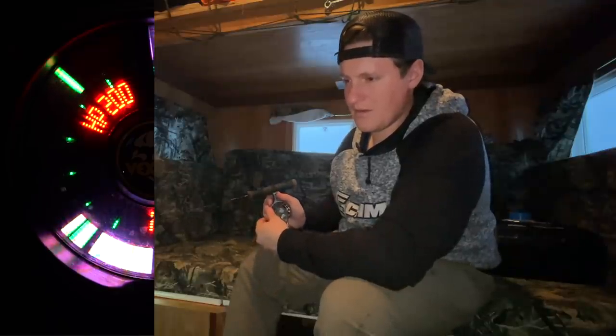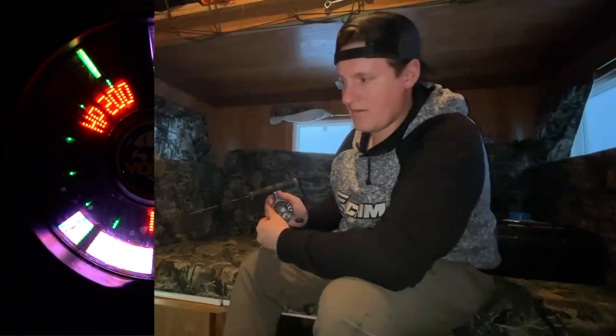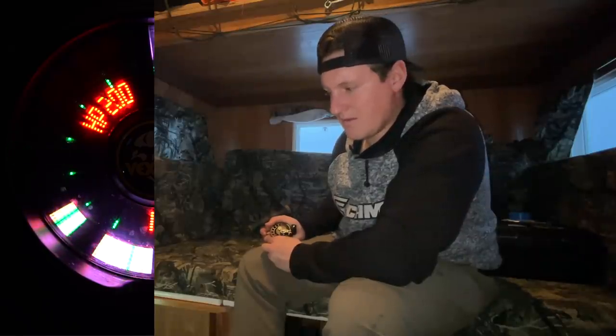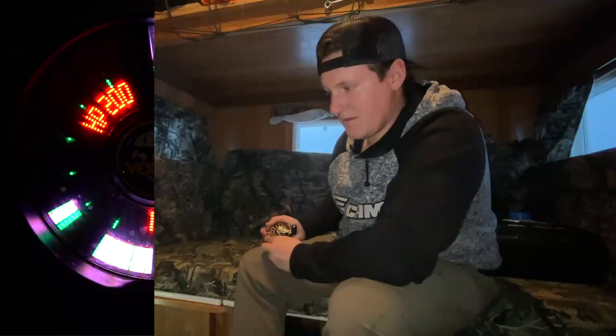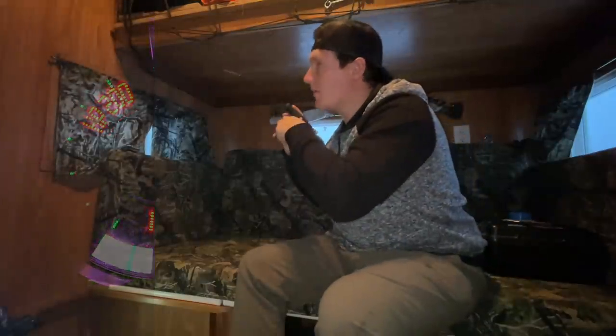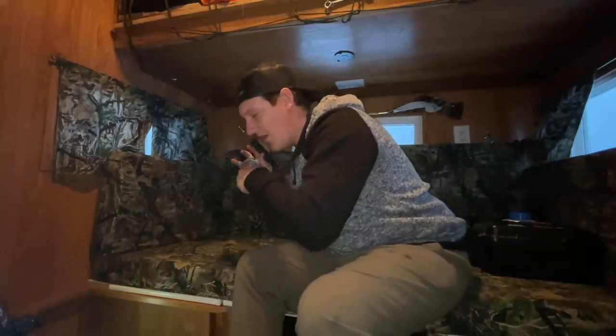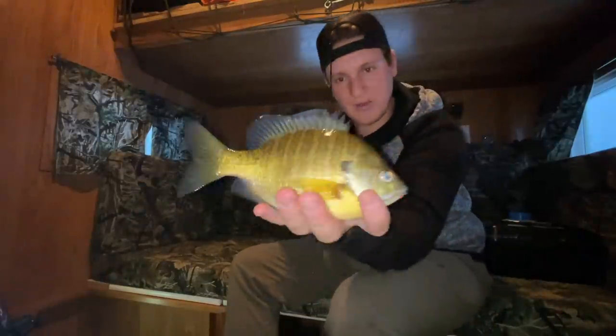Big mark on bottom. Dunk it. Oh, I just missed him. I think there's a big bluegill. Son of a... He's still there. Hit it. Hit it. He's gonna bite it. There we go. What do we got? They're moving into the log. Not a giant, but probably a good eater.